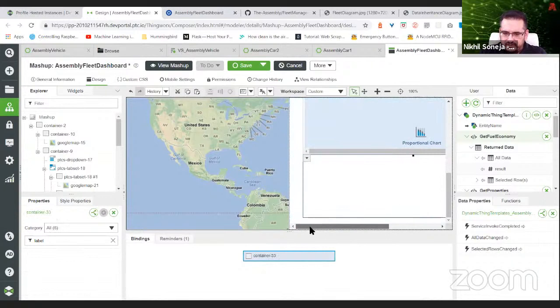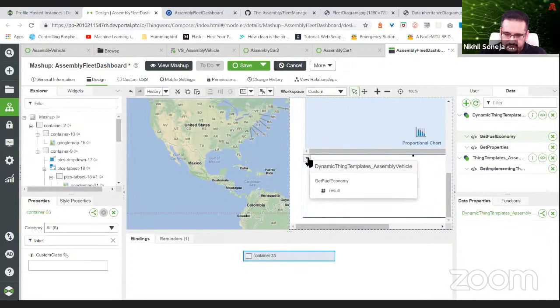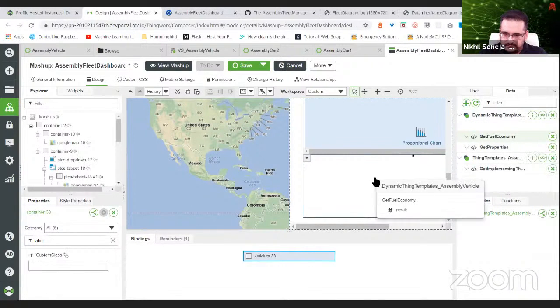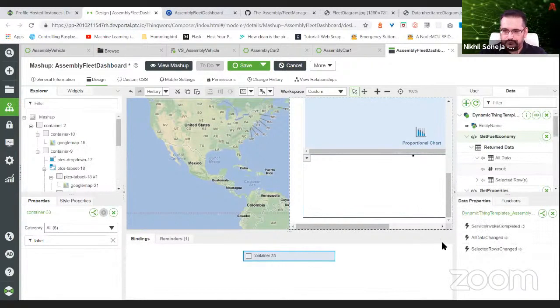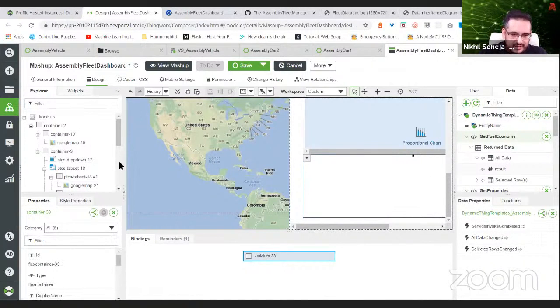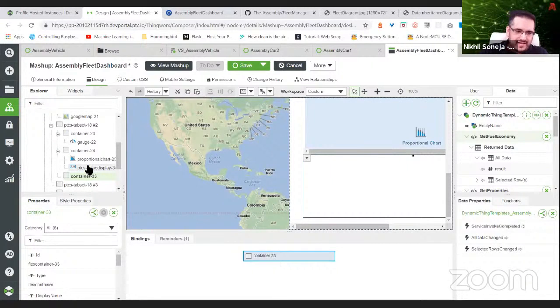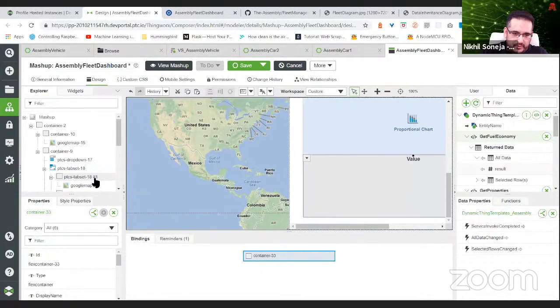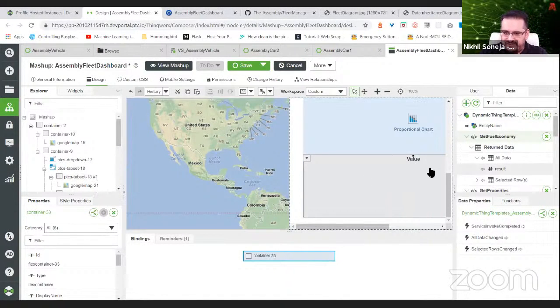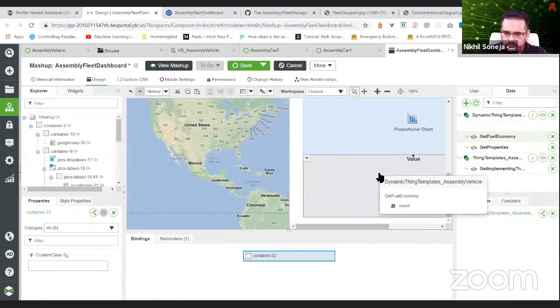Where is my value display widget? Now this value display, I'm going to bind to the result. Oops. Okay, it doesn't seem to be showing up there. Have I not selected the item? Ah, I see why, because I dragged the value display to the wrong item. I need to drop it in the last tab. Okay, so now I've got that. And now I'm going to get the result value and I'm going to drop it.